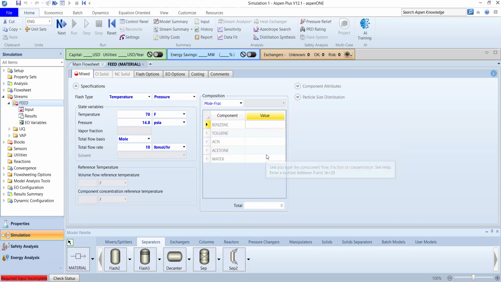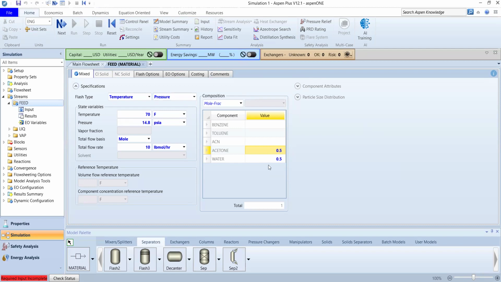So if we wanted to look at acetone and water, which flash units are, let's see, flash units are like a single stage pretty much of a distillation column. They're really good for separating things, like if, for example, you have a stream that has liquids and gases, those are where your flash units are really ideal. Otherwise, you'll typically want to move towards using a distillation column. But if you have something where the boiling points are drastically different, where it's very easy to separate it, it's a good choice, but otherwise you're probably going to be using a column.